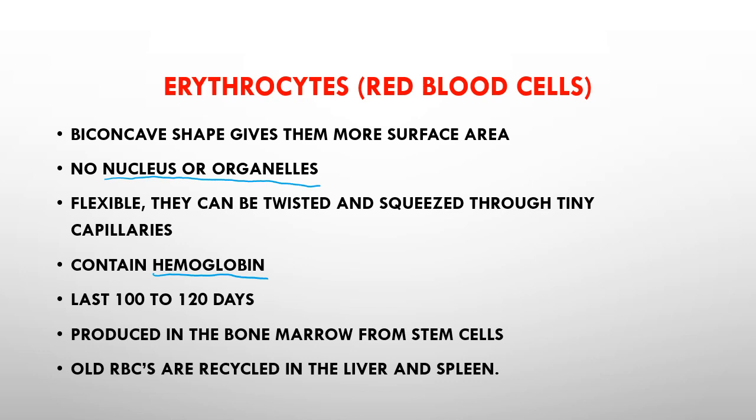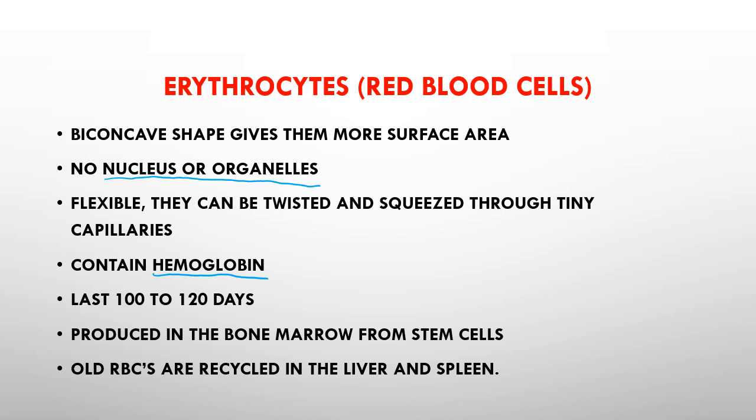Red blood cells, unlike things like white blood cells, do last for a fair amount of time, upwards of 3 months or so. And so we have anywhere between 3 and 4 months, so 100 to 120 days for the average red blood cell as it's out there doing its job.